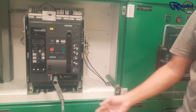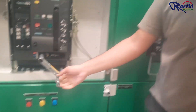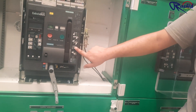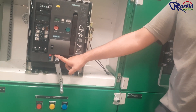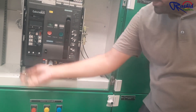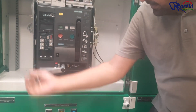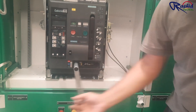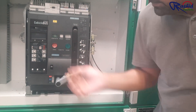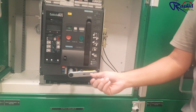This lever is what allows you to rack in and rack out. To rack out you go anti-clockwise; to rack in it should be clockwise. Right now the breaker is connected and we want to rack out, so we go anti-clockwise. Meanwhile you will see the position indicator coming down. This brings it to the test position, then to disconnect — put it back.